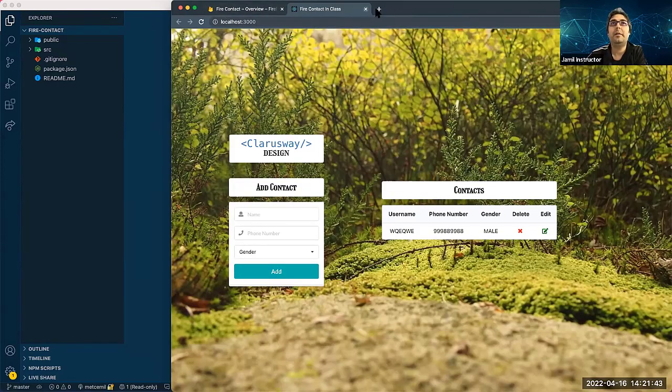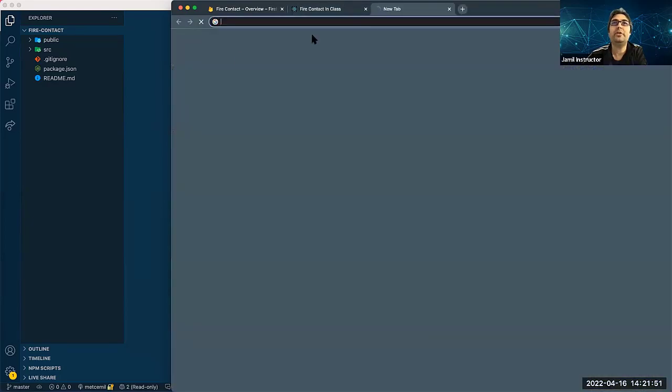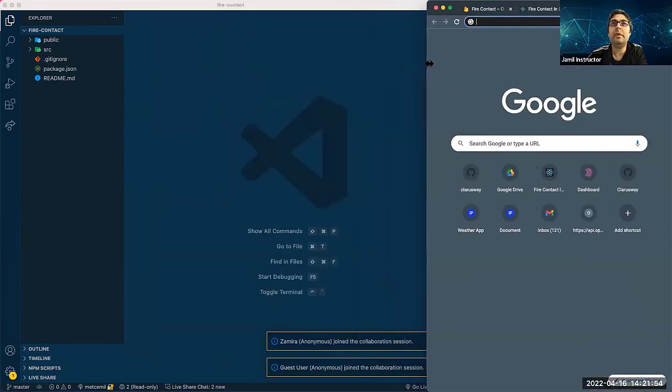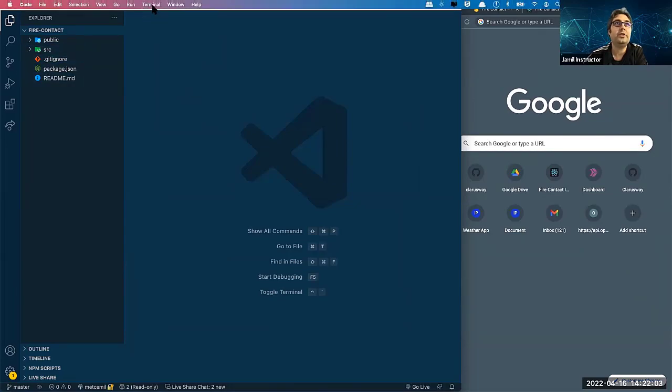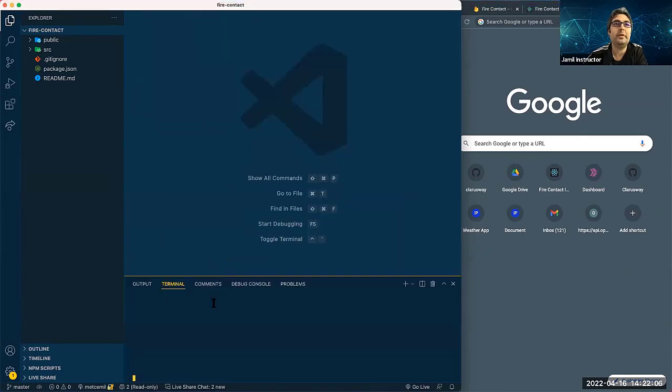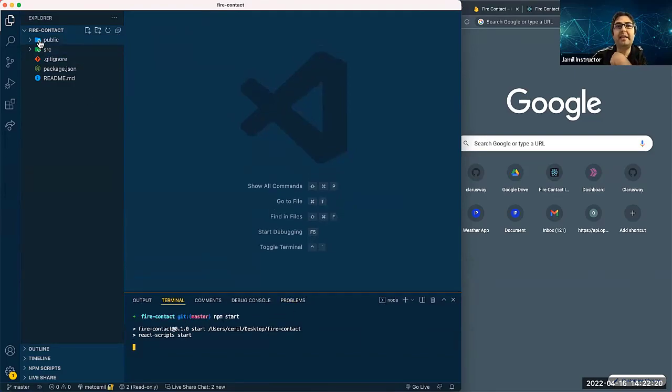All right, that's the application we'll be building. Maybe at the beginning the application will not look that pretty, but it will be functional. Okay, so first of all, let's get started with npm start, for which I need a terminal first. Let's create a terminal, and right here in my application, let's start with npm start. So that's just a basic empty React application.